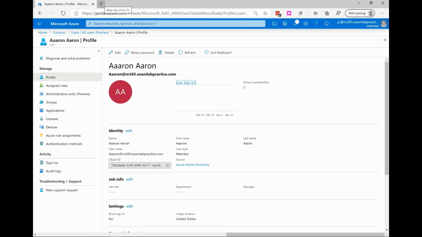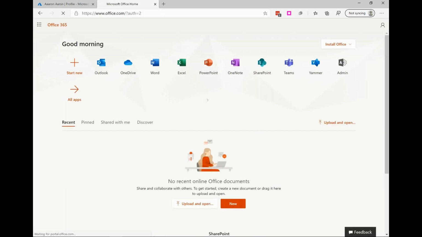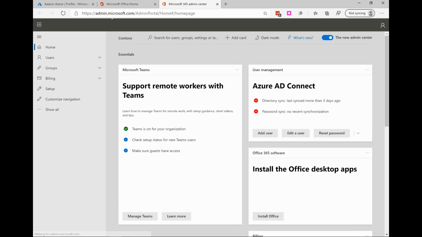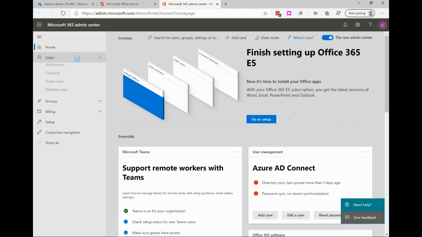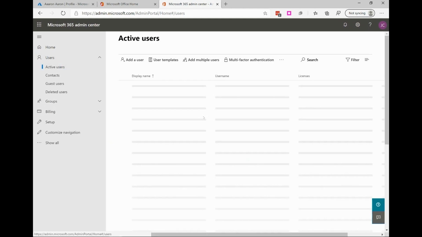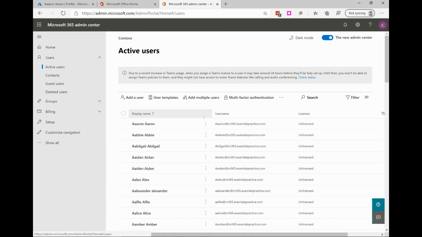Let's take a look at the admin portal. Now, we'll start by going through portal.office.com. I'll just show you this real quick. If you go through portal.office.com, this is what a user sees when they go in and see all their Office Online apps. And then an administrator has this nice little icon here. So this is a way you can get into your admin center from portal.office.com, or you can simply just type admin.microsoft.com, and that's going to bring you in here that way as well. So then you have this nice little users drop down, and then we'll just click on active users, and you're going to see the exact same users here that you saw over in Azure AD. Essentially, they're tying to the same place.